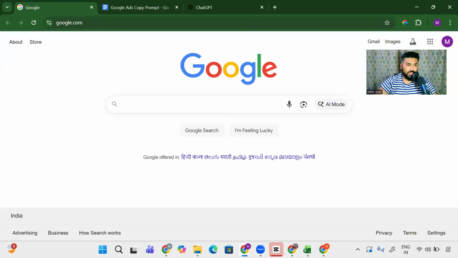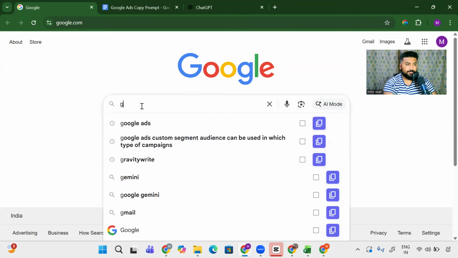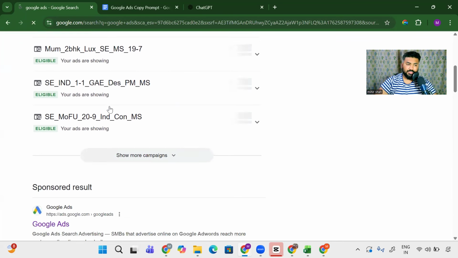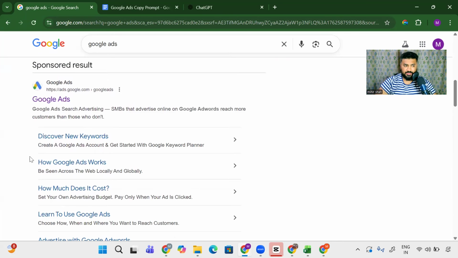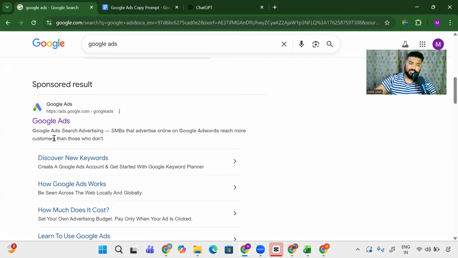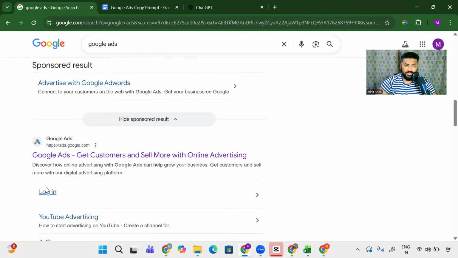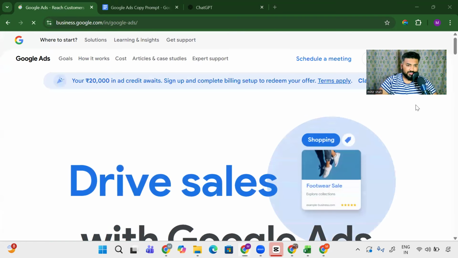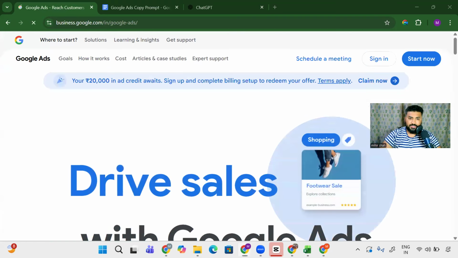All right. So to run Google Ads, you need to come to a blank screen on a Google page and just search for Google Ads. You will see multiple links over here, right? There is this result which exactly leads to our Google Ads setup page. Plus, you will see an organic result, which also means Google Ads itself. So you can click either of the one. The minute you see this screen, you are going to click on Start Now.